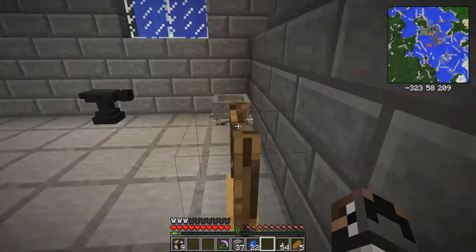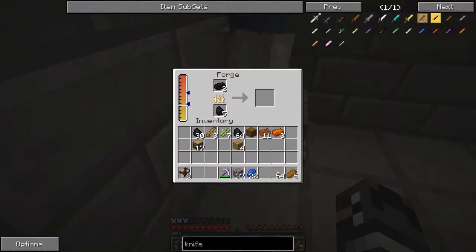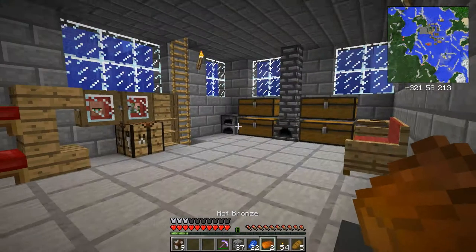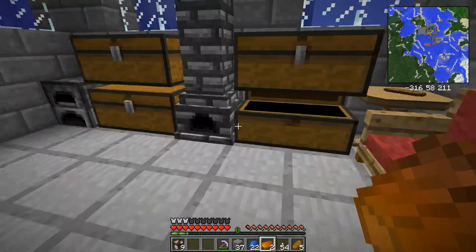There we go. Alright. The spire should be going up. This does not work like Skyrim, how you stand in the forge and you start dying. Okay, I wonder if it works for bronze. Yes, it works for bronze. We're making a bronze knife. Okay, iron knife. We're going to have to make some more bronze.